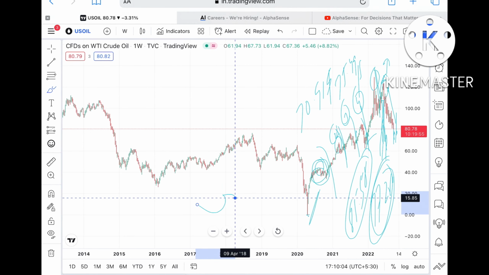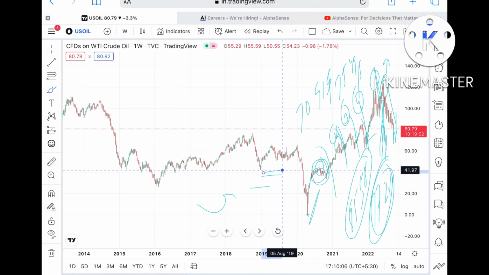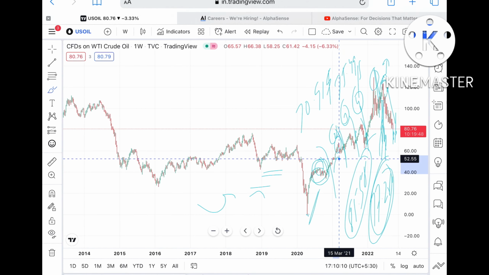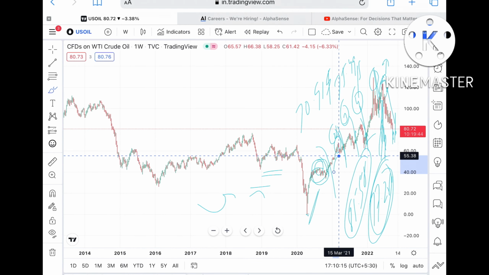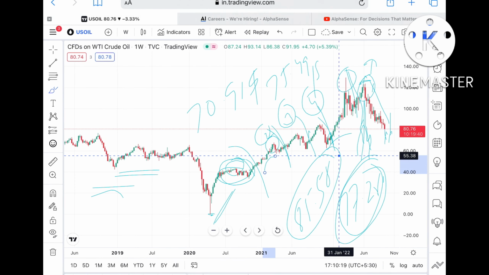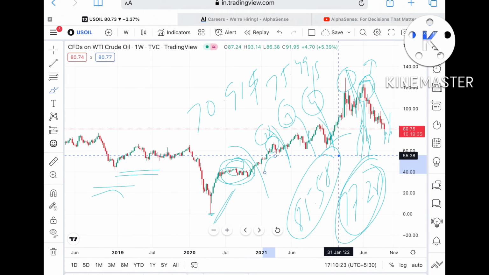Okay, from there also we can see a bounce back, but a resistance coming at around 63, so we can see it can come down again and cross this particular level of 61. Then there is a probability that if it goes below a level of 61, then we can see a level of 55.38 also, and if it goes further down, there's a probability that we can see it move further low towards a level of 58.